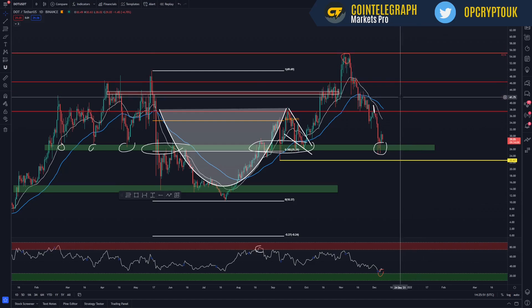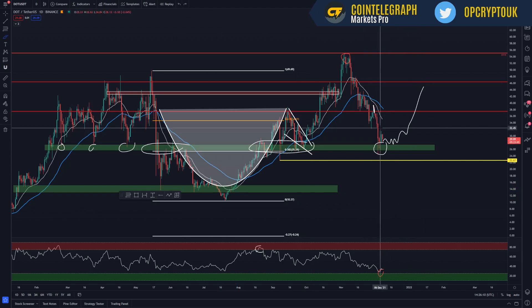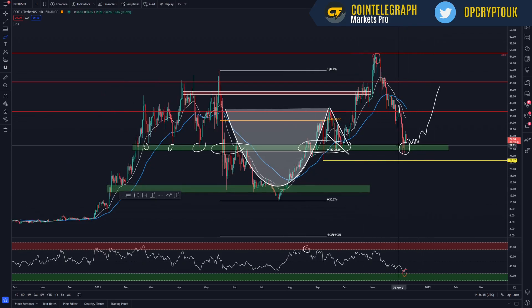If you're looking to take profit or accumulate, I think the price action is now going to push up. We may potentially get a little bit of sideways action before we start to break up. Even if it comes down to around $14 — which happened in the past — I think that's a great area to load up. Personally I think this is a bottom now and it's going to consolidate a little and then start to push to the upside. That's asset number one — Polkadot — one of my most valued assets and I think it's massively undervalued right now.